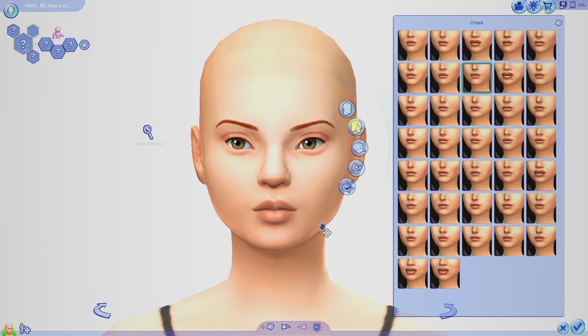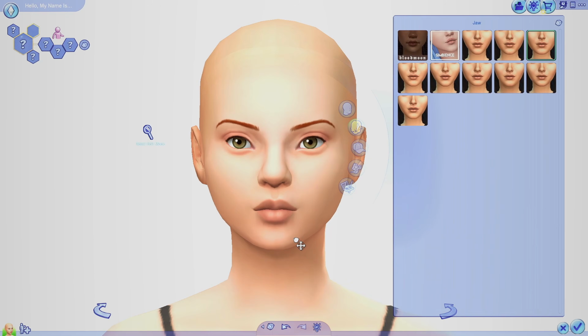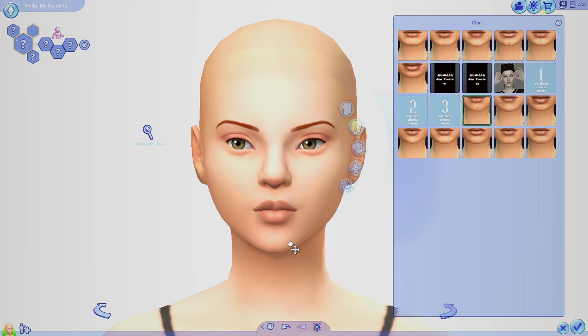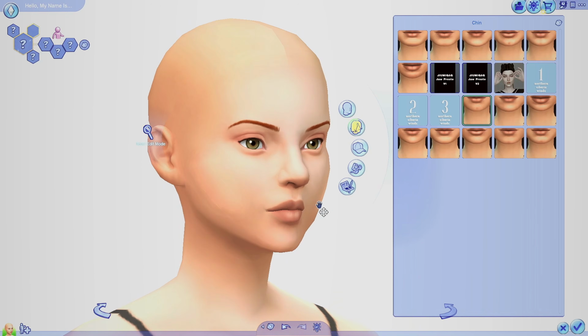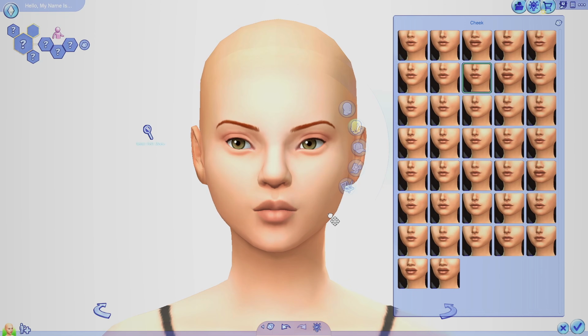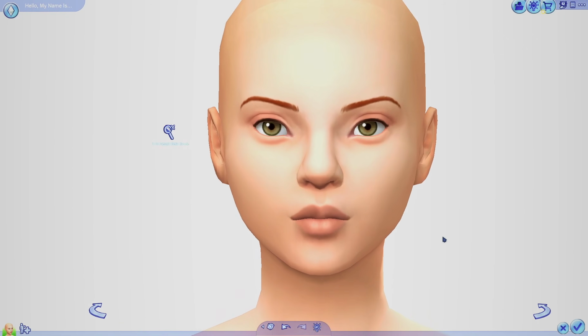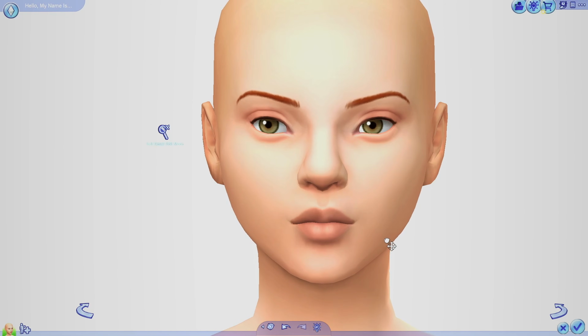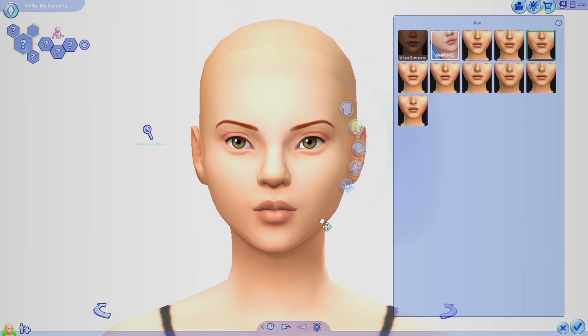Her face, I really don't mind, or not her face, her jaw shape, I think it's really cute. I'm gonna bring her chin down just a little bit and her cheeks in a little bit if I can. Jaw shape, you can really play with because we have a lot of customization options for this. You can kind of go ham with how you want it to look. I'm gonna do maybe something like that. Bring it in just a tad.